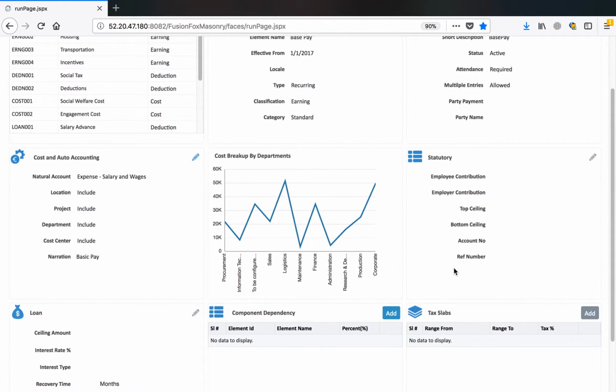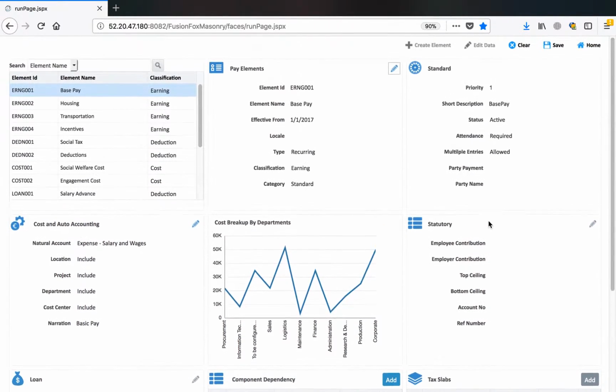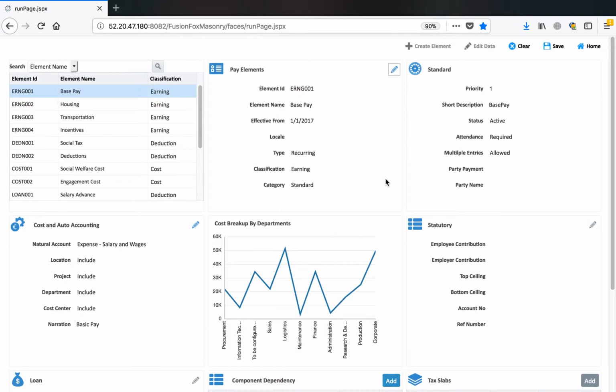And also, if it is a statutory component, you can define the employee contribution, employer contribution, top ceiling, bottom ceiling, and so on. If this component is dependent on other components, like housing is paid 40% of the base pay, you can define all that.